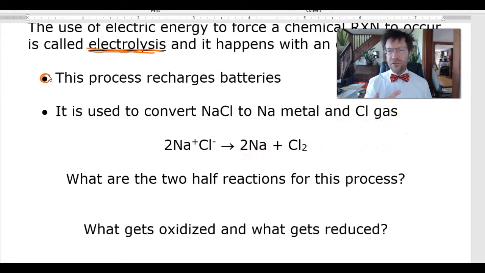So how is it that I have a jar of sodium metal back in the chemical storage room if you will never find it in nature? Well, by an electrolytic cell, right? We take sodium chloride and we perform electrolysis on it. We basically force the redox reaction to happen backwards. Let's write the 2 half reactions. We start with sodium with a +1 charge, and it turns into sodium metal with 0 charge. That means we must be adding an electron.